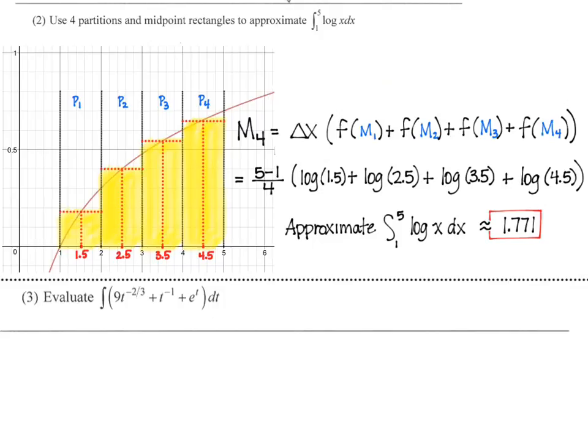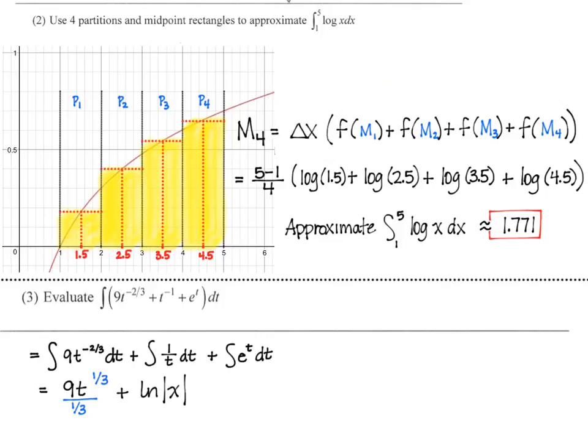In problem number 3, we're to evaluate the integral of a sum. Our properties say that the integral of a sum is the sum of the integrals. So we take each one of those and we find its antiderivative, and we go up in power and divide by the exponent, the number. The integral of 1 over t, or t to the -1, is the natural log of the absolute value. Don't forget the absolute value bars. Okay? And one of our favorite functions, because the derivative and the antiderivative are the same thing, e to the t is just e to the t. But do not forget, you have your plus c.